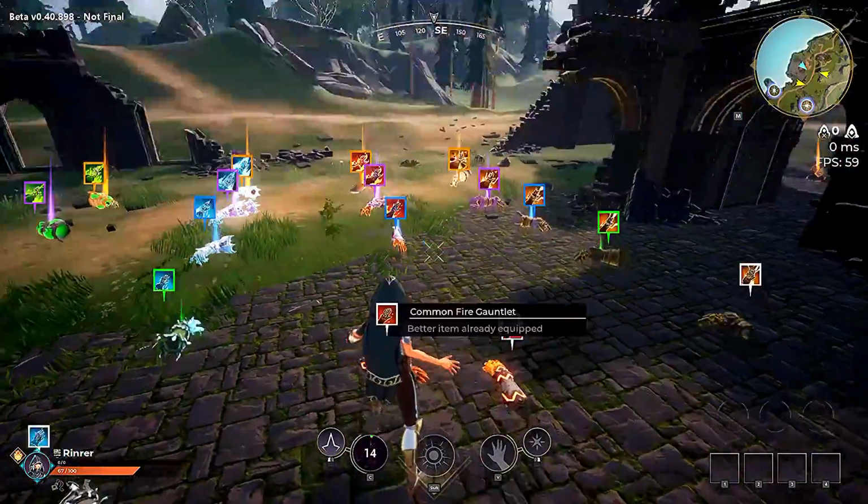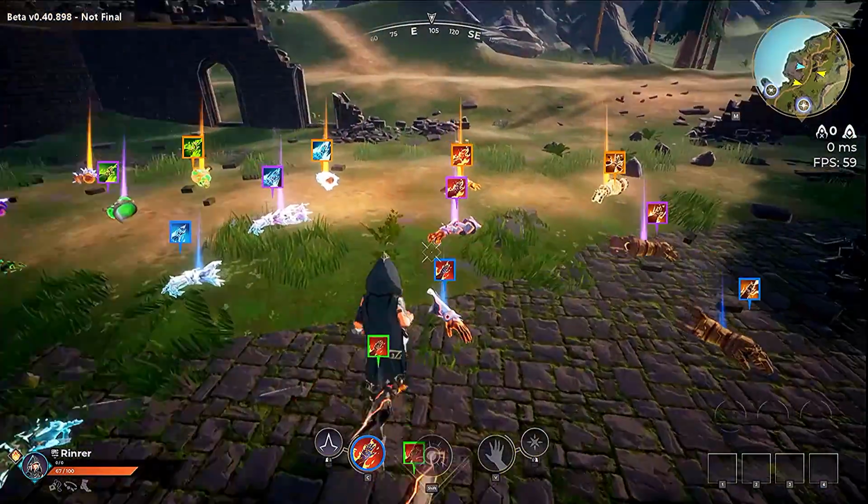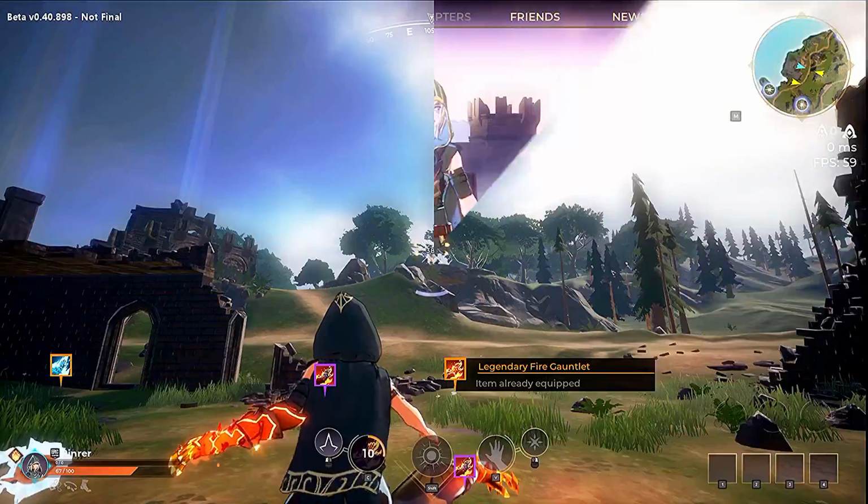Alright, the green one hits for 30. The blue one hits for 34. The pink one hits for 36. And the gold one hits for 38.